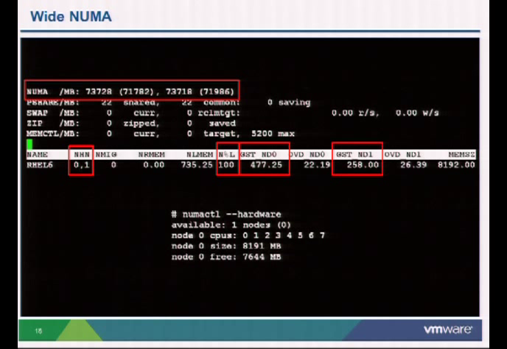But all of this is on the physical layer. What about the guest operating system? If you go to the guest operating system and run the numactl command, you can see how many NUMA nodes the guest operating system is seeing. And here you will see the guest is seeing only 1 NUMA node.